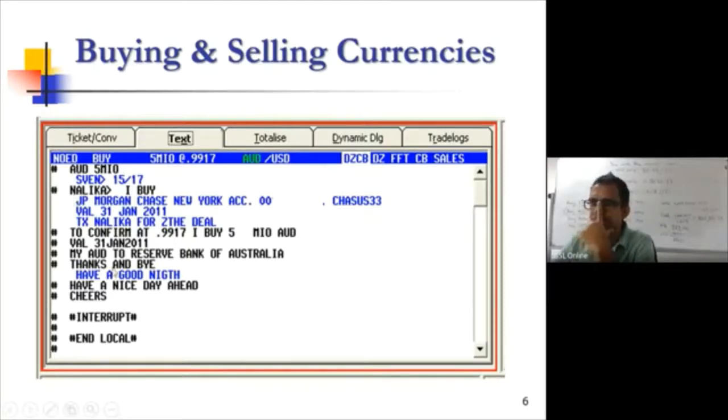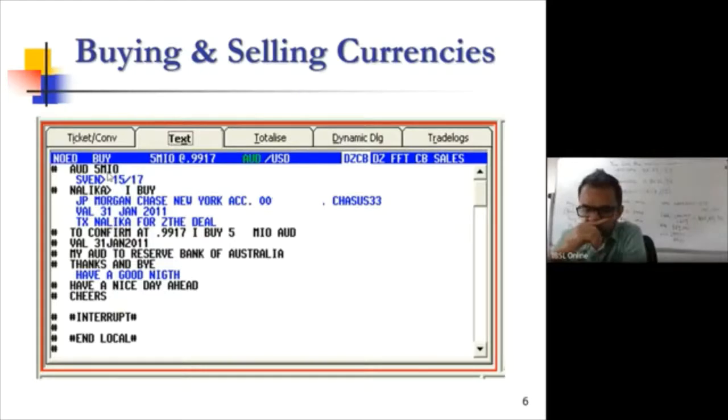If I explain this screen, this is the text, the chat. So this is the conversation here. You can see straight away AUD 5 million. So whoever asked, in this example the Central Bank of Sri Lanka, is asking for a quote for Australian dollar 5 million. This is the general practice. If it is against the dollar, you don't mention the dollar, just the other currency, AUD, or if it is euro, and the amount. You have to mention the amount, because depending on the amount, the price may vary.